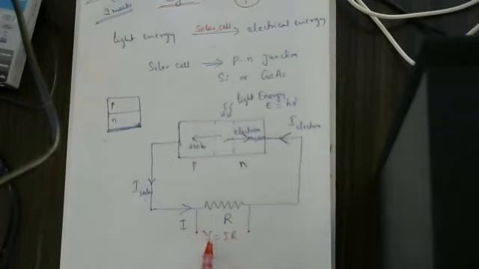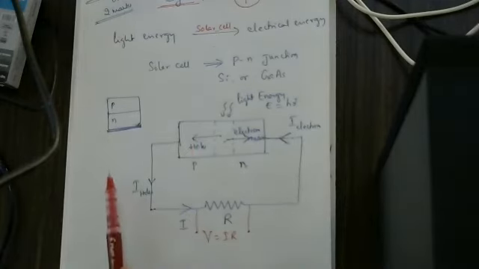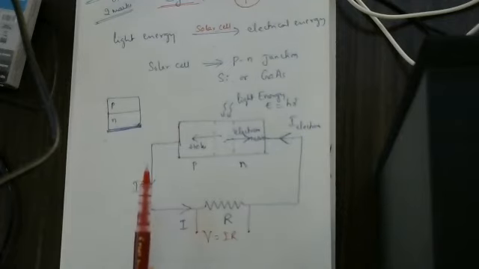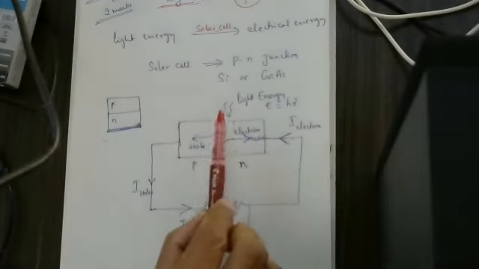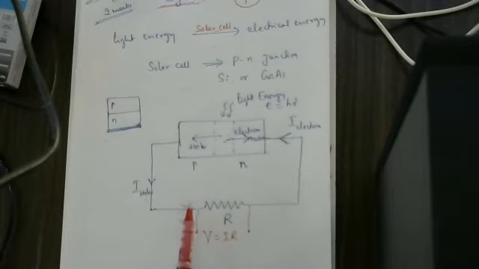Solar cells are used in so many applications nowadays. Some watches are operated with a solar cell. Some calculators are operated with a solar cell, and some street lights, not all, in a park or somewhere else, have a solar panel. Below that there is a tube light or LED bulb. As soon as evening sets in and the light energy stops, it automatically gets switched on. That is operated with the solar cell.